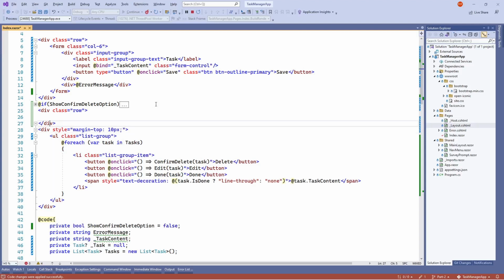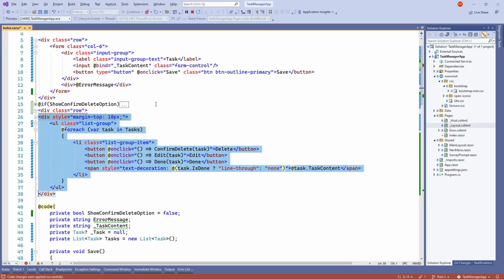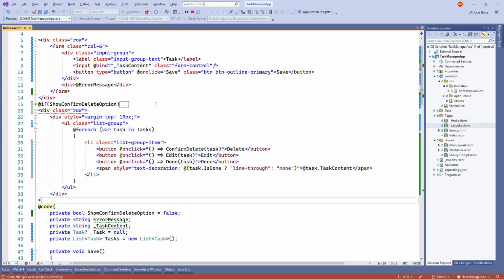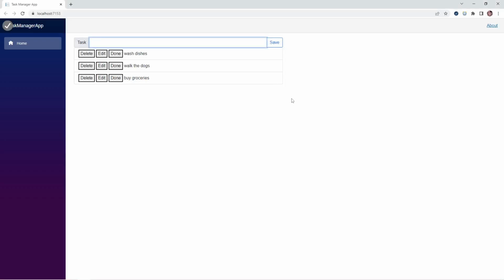Let's enclose this section, and then again, this one we can limit to a column of around 6 columns. Okay, you have something wrong here. This should be a class. All right, now let's see how it would look. Cool, so now we have a much better looking task list.